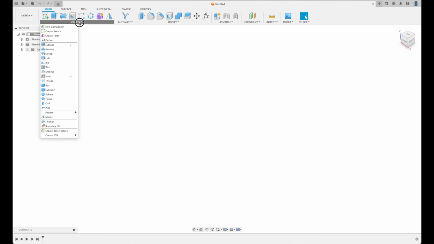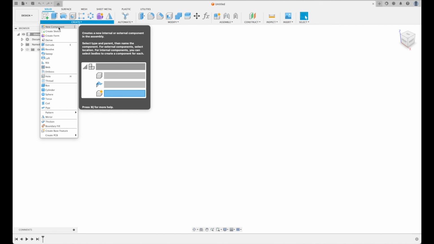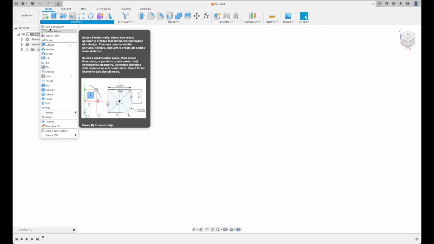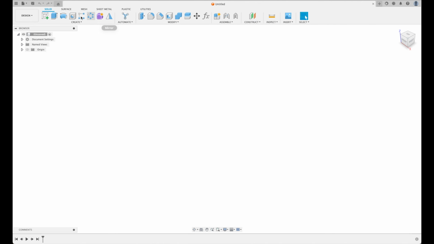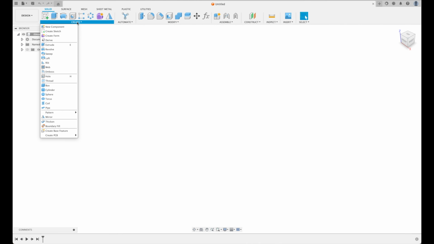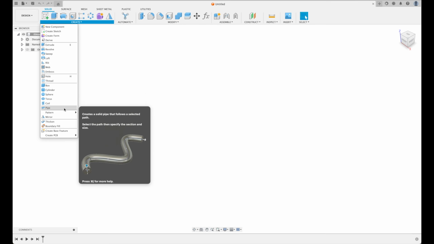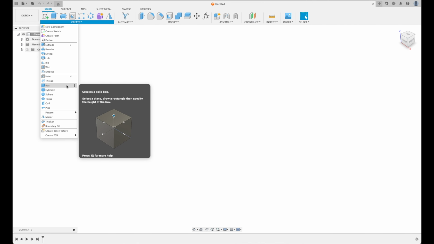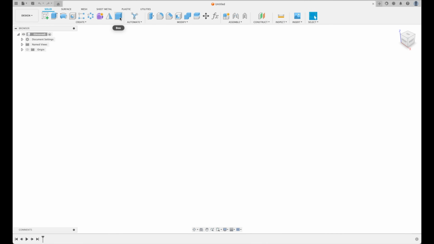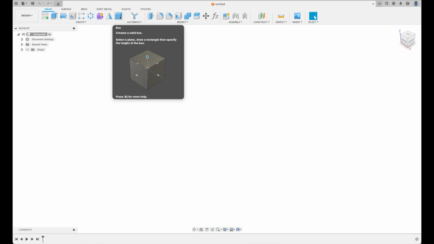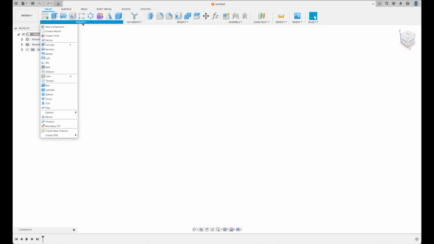So let's click Create. And there we can create a new component, create sketch, you can see that there, create a form. But the shortcuts up here are the ones that you will most often use. Well, say you'd like to add a shortcut up there. For example, if you make boxes often, you can hover over box and click these little 3 dots. There we can pin to toolbar. And as soon as I do that, you can see box is up there. Now I don't use box that often, so I'm going to remove it from the toolbar.